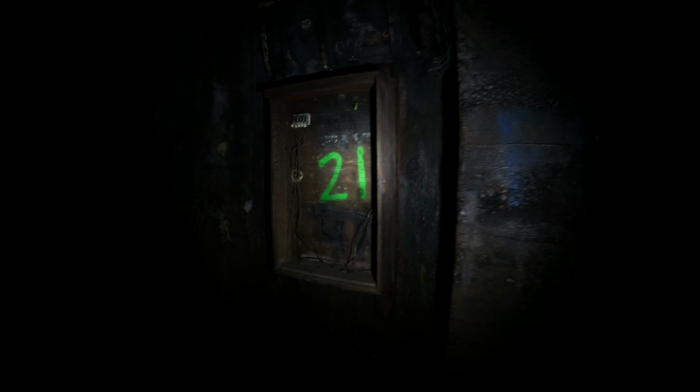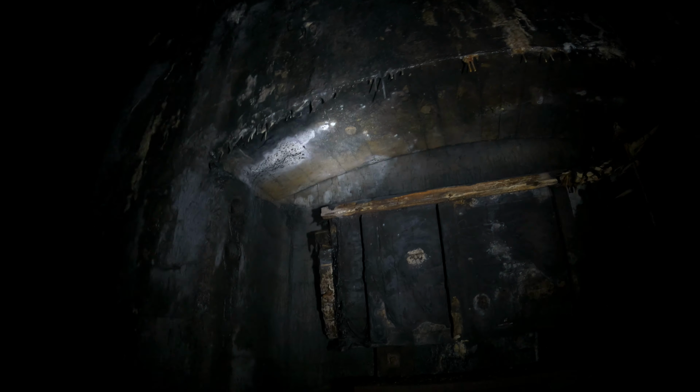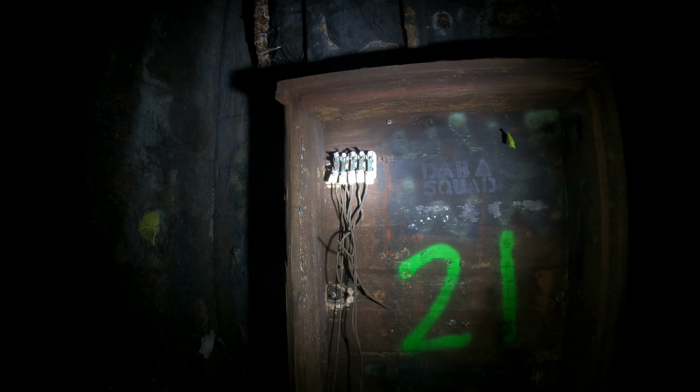Oh wow, look at this. Okay, so we're at 21. But look at this. At the top of the vestibule there, there's a lot of small formations hanging down. There's one that's like 4 inches long. The rest are like 1 or 2 inches. Not very pretty either. And there's cables. Small wires. That's why I'm thinking this is telephone or telegraph. Same thing, there would be connections there.